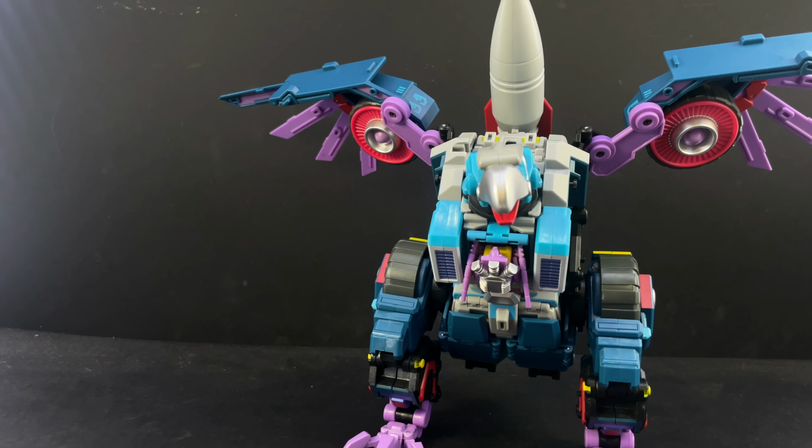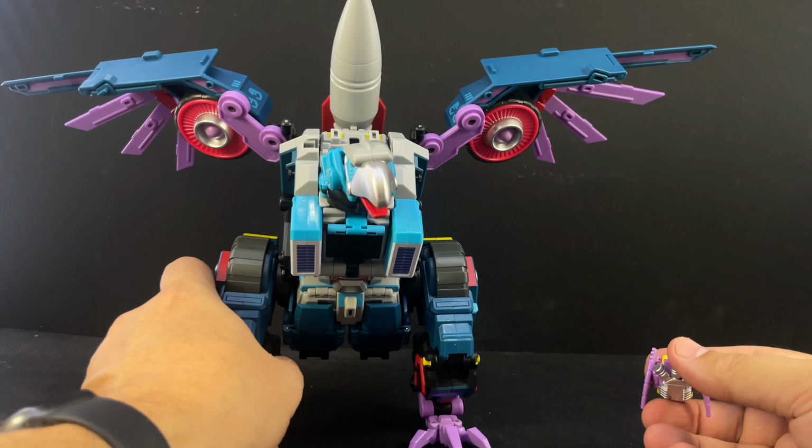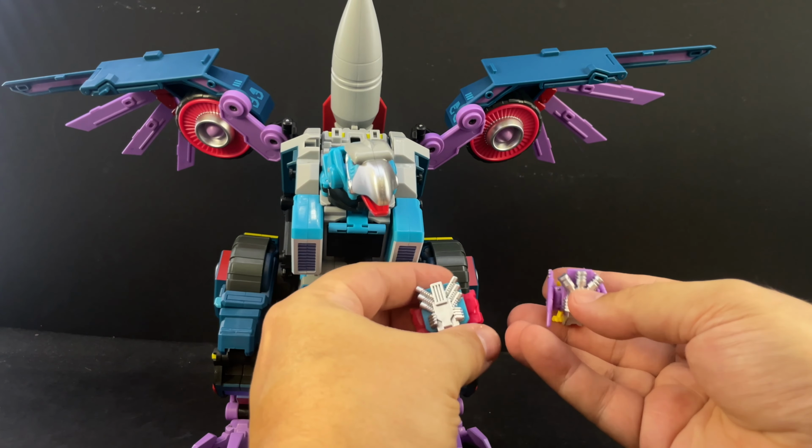His missile tank mode is a little bit more identifiable as a bird, at any rate. His missile tank mode is a little more imaginative. He's based on comic designs, and again, a remold of the Deathsaurus mold. But yeah, he does have his little power friends.